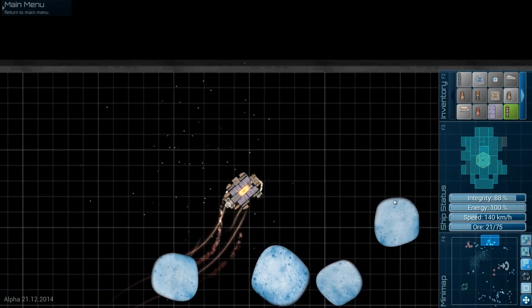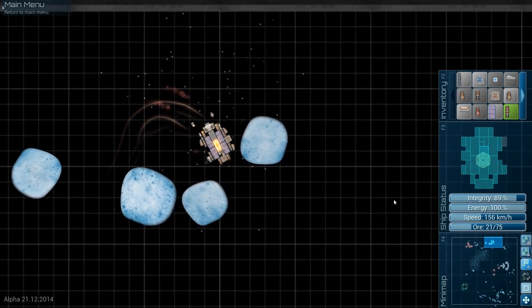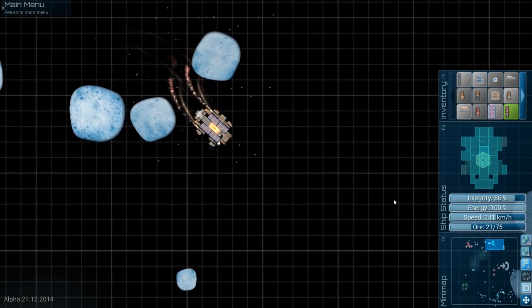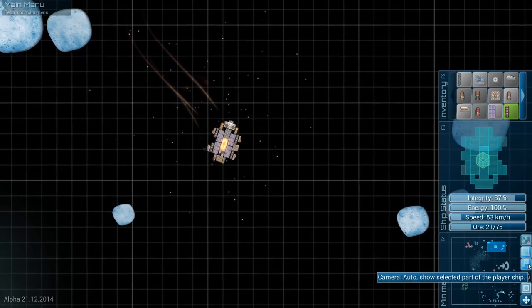I'm pretty good at navigating through things when I really pay attention. But when I'm not paying attention, it's a problem. Can I do it? Can I do it? Okay, well, I didn't lose anything. Fortunately, we have a repair bot on this ship. So let's just see if there's anything else here to collect.